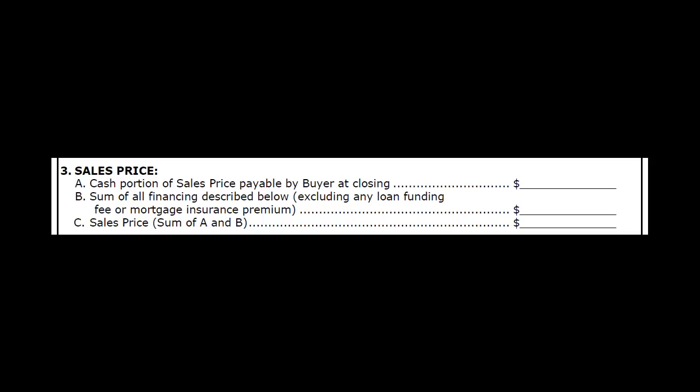If there's financing being used, just make sure that you've consulted with the lender, because whatever's in B is going to correlate to what we're going to go over in the next paragraph, and certain protections are going to be offered to the buyer and written into the contract according to this loan amount. It really needs to fit the lender's loan criteria, and you've got to get it right. And if your loan amount changes, then you need to amend the contract to change these items here.